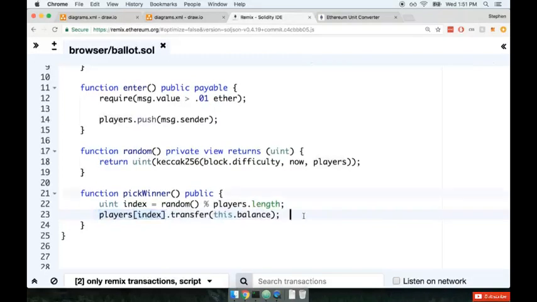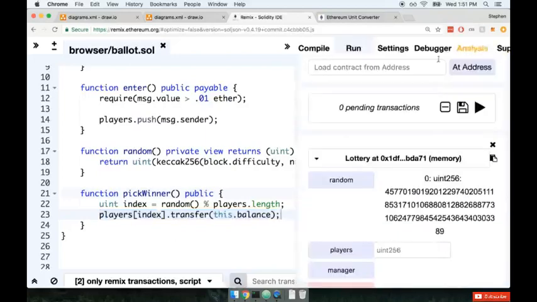Now I think that we're just about at an area where we can start to test this out inside of Remix. There's one thing I want to be very clear on. This is not the last line of code that you and I are going to write right here. So you and I are going to write some other code inside this contract. But before we move on, I just want to test out this pick winner function and make sure that it's at least somewhat behaving in the way that we expect.